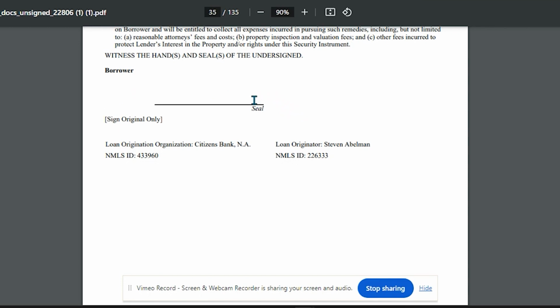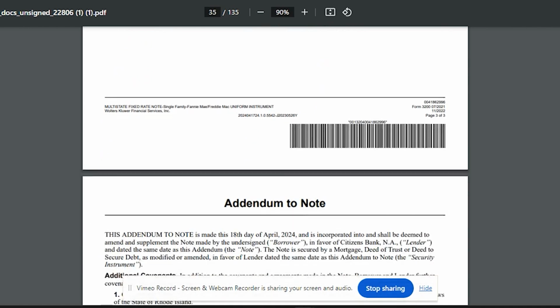Now, most notes will not require a date. The lender won't want them dated. So this is where you'll have to let them know multiple times. Please don't date this. Please don't date this. Just your signature. And then watch them like a hawk, because they typically will date because they're kind of on autopilot where they're signing and dating.